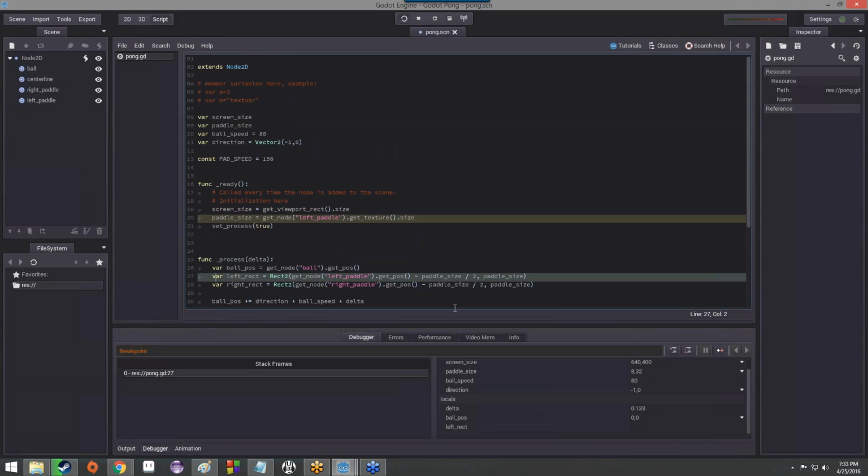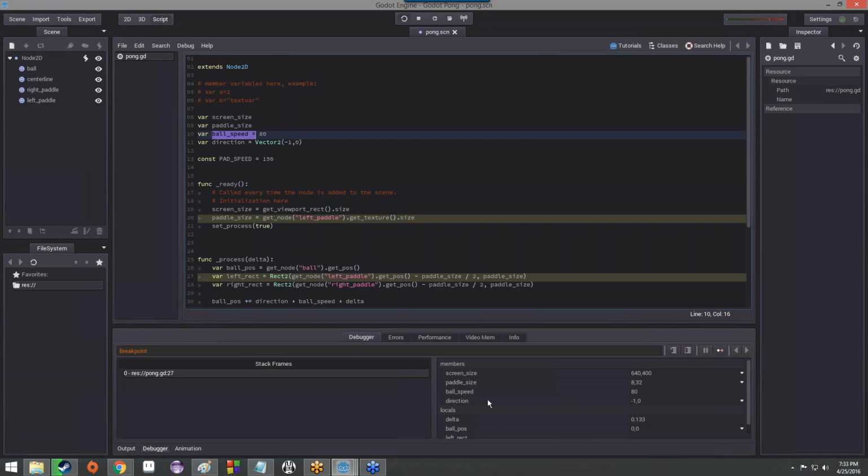So basically what I'm doing here is debugging. This is a thing that's built into most IDEs, part of what actually makes them an IDE, which is short for Integrated Development Environment. Debuggers are incredibly useful because they allow you to pause the program as it's running and view the contents of variables in your memory. So here I've got screen size, which is a variable we created. I've got paddle size, another variable we created, and ball speed, another variable we created.